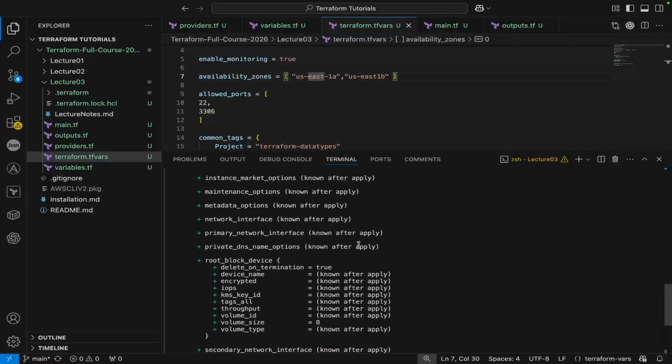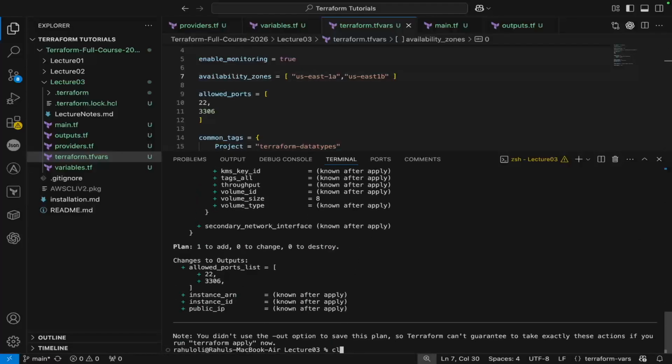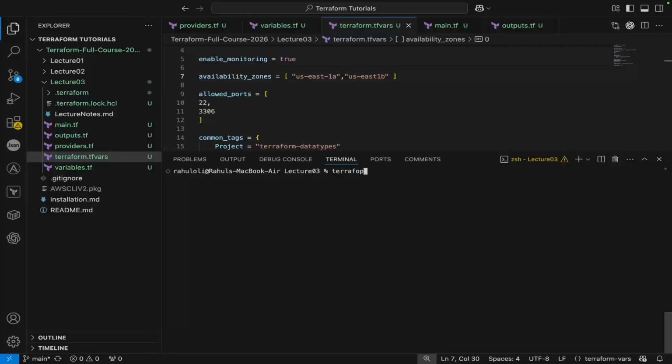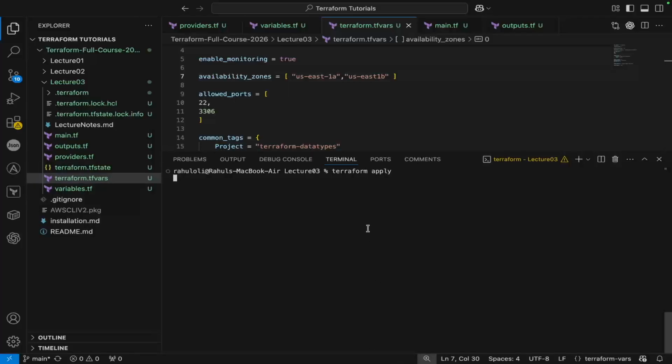So let's just quickly do terraform apply and not wait further, because I think we have done the configuration correctly, and I'm just saying terraform apply.